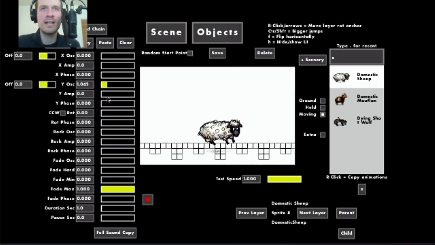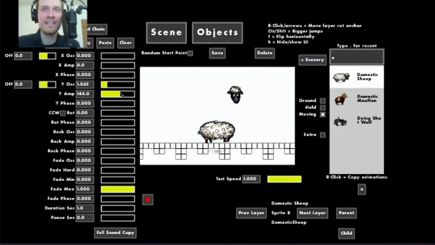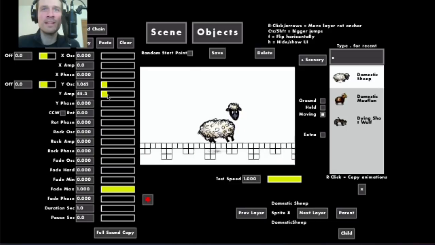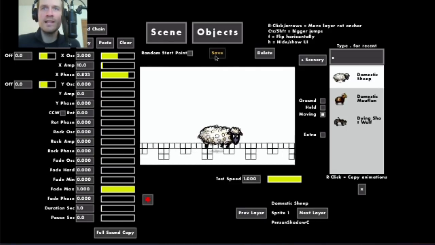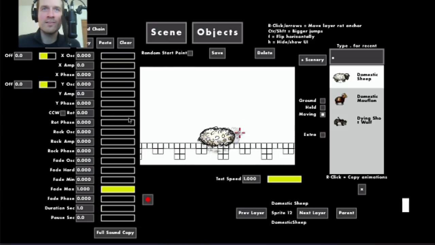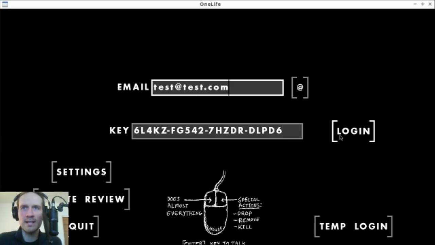So I can adjust this Y oscillation and how much it moves, right? So you can really see, I guess I should be also showing what this animation editor does, right? It's got these little sliders and you can really tweak things by hand. We can also give it some X amplitude. All right, so there he is. We can also have, I guess we could make his ears flop a little bit. That's too much. I think I had it set to chase us, so it should chase us.